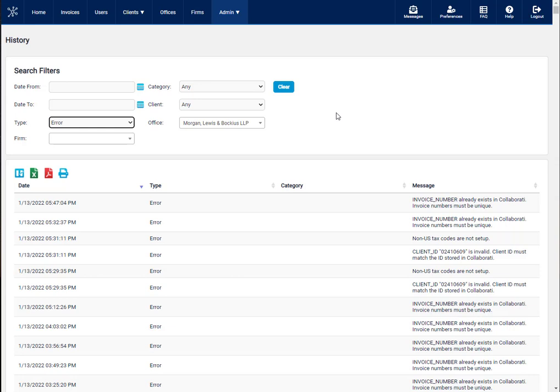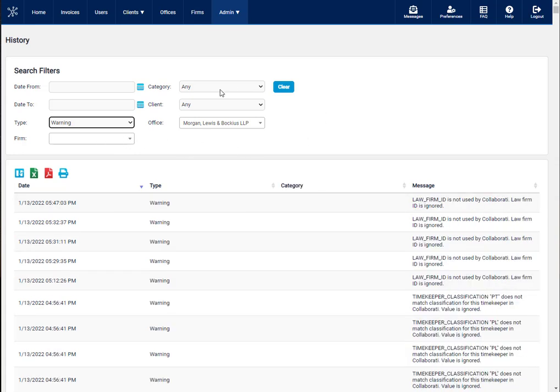So you could come here and you could look up what the file error is. Additionally, you can also search for warnings by choosing the type warning. Again, make sure that the category is not selected on this particular search.